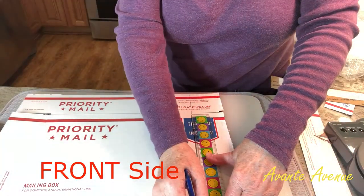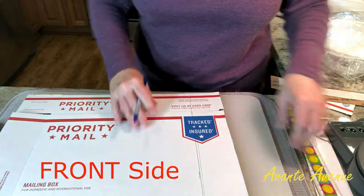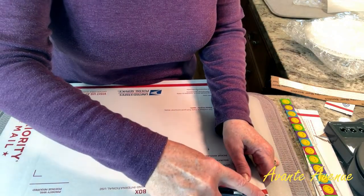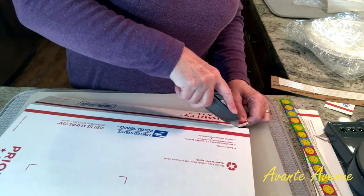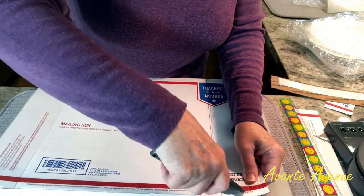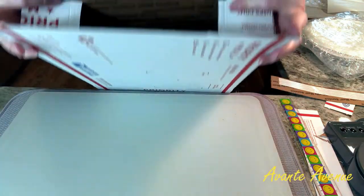Draw whatever lines you need to draw. I'm now scoring the new flap fold using a regular closed pen — you can use a pen just to score — but I do have to cut the corners. First I'm identifying where the corners are, then taking my utility knife to cut that little slit down to the score line. Go slow on this part — you don't want to go too far, just enough. After you make one or two of these it gets a lot easier; the first one will always be the hardest. Now I'm folding in the end flaps which I've scored, then folding in the top and the bottom which I've also scored.